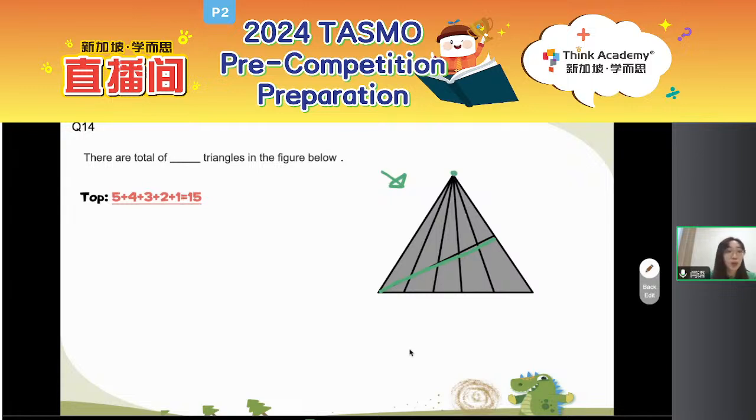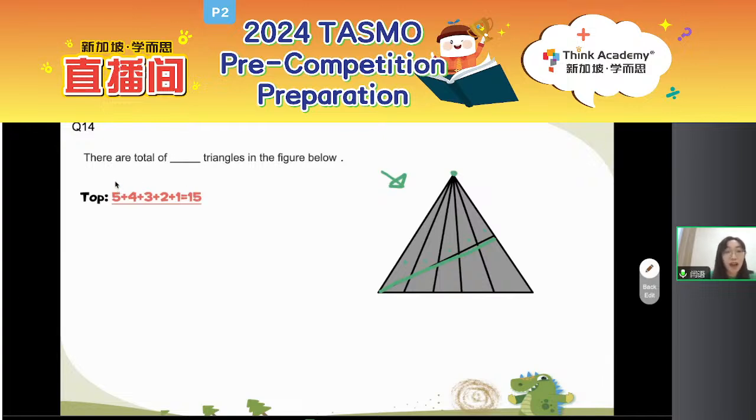So here we have a quick quiz, okay? How many smallest triangles can you see? 1, 2, 3, 4, 5, right? So here is the conclusion: you just add from 5 back to 1. Altogether, that is 5 plus 4 plus 3 plus 2 plus 1. I also want to explain more: why do we get the conclusion so fast?